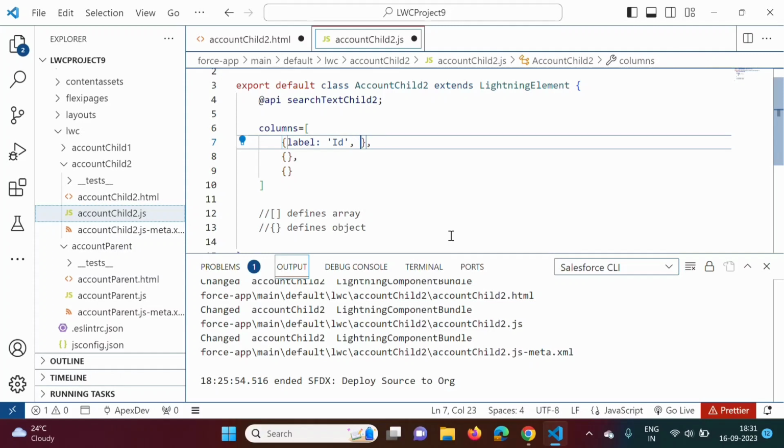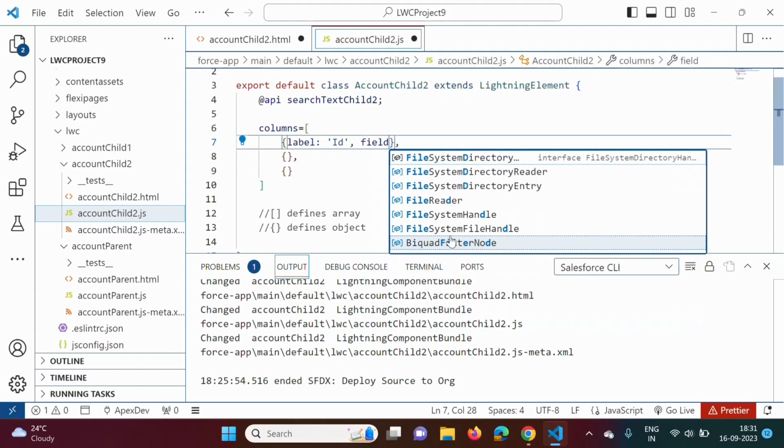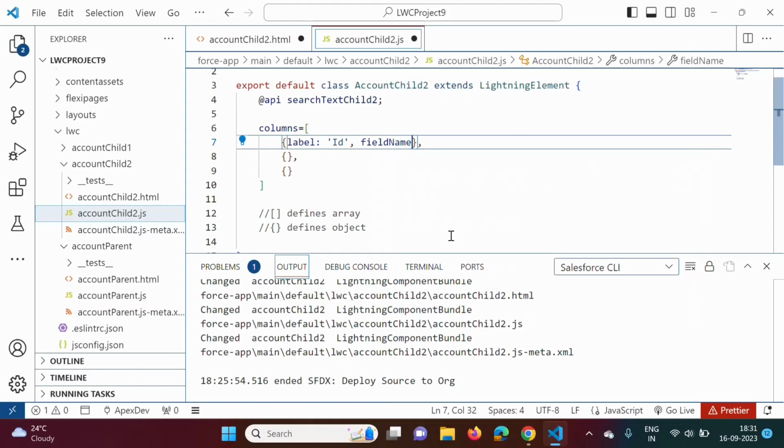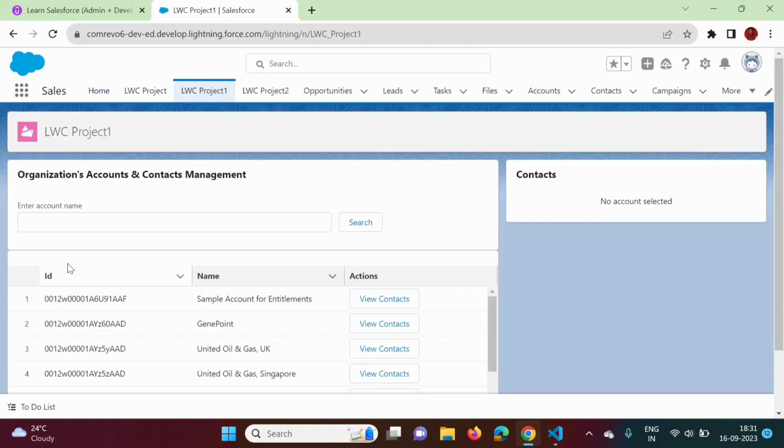Okay. Now see, the second important key is field name. Field name, like this. That also will be ID, same as the label. So what is the difference between label and field name? The label is this, that means what we see here, the ID. That is the label.